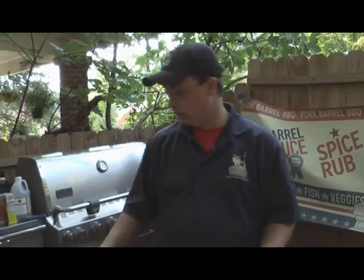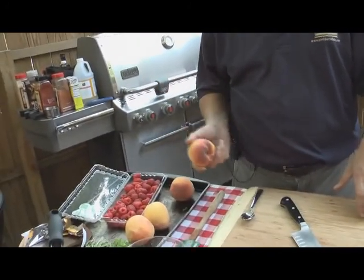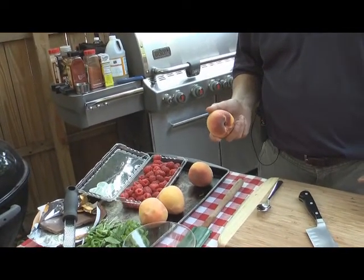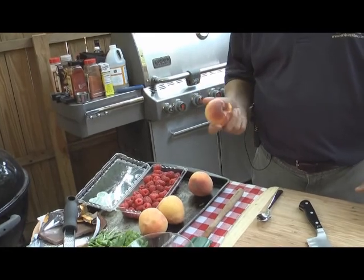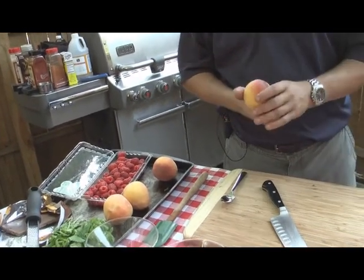There's nothing like a good grilled dessert during the summer when peaches are ripe and delicious. This is a great dessert. This is a grilled peach with a raspberry mint mash on it. I think one of my all-time favorite grilled desserts. So let's go ahead and do it for you and see what you guys think.